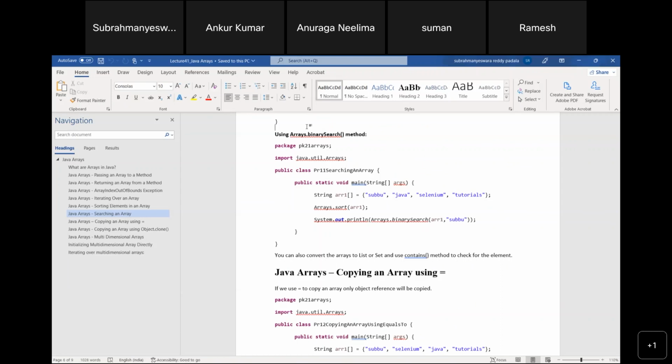An array is a collection of similar type of elements, and moreover, an array is of fixed size. These are the two things that you have to remember. The main disadvantage with arrays is that they are of fixed size. We cannot add more values to an array, or decrease the number of values in an array. That is why we have another concept called collections, which is a very important one. We'll discuss the remaining topics of arrays and also collections tomorrow.